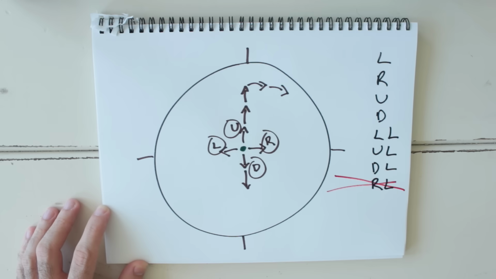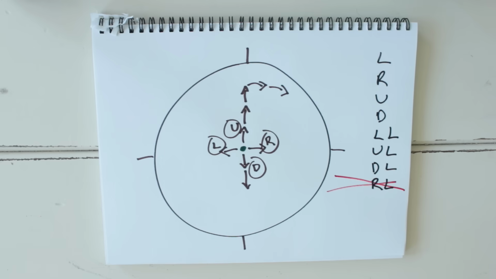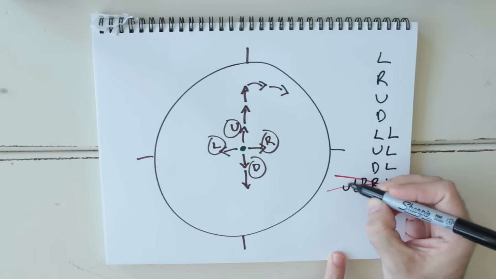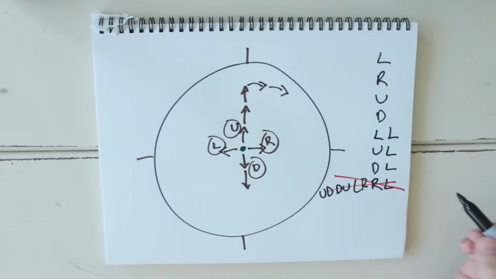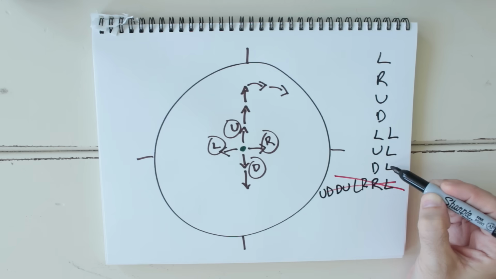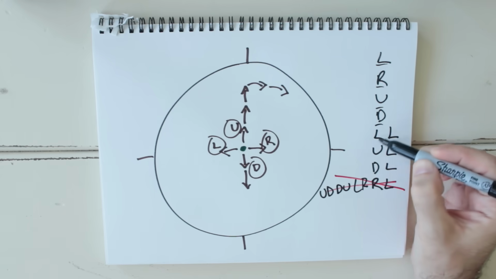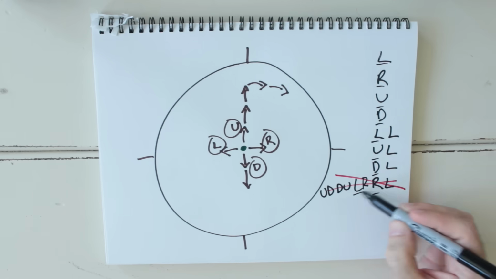Going left and then right means you're the same as you were before you did anything. So no left rights, no right lefts, and no up downs, and no down ups. Also, notice that I'm writing the rotations in order right to left, so the final rotation is the leftmost letter. That will be important later on.